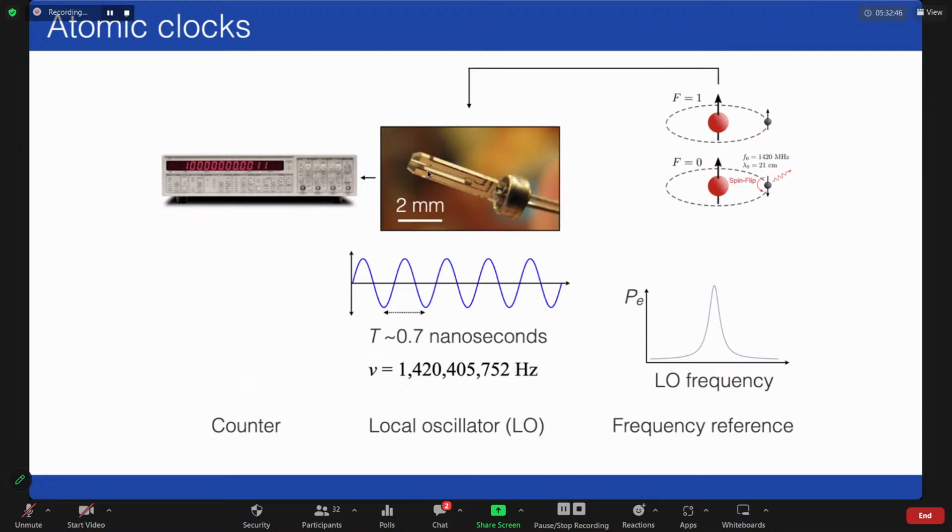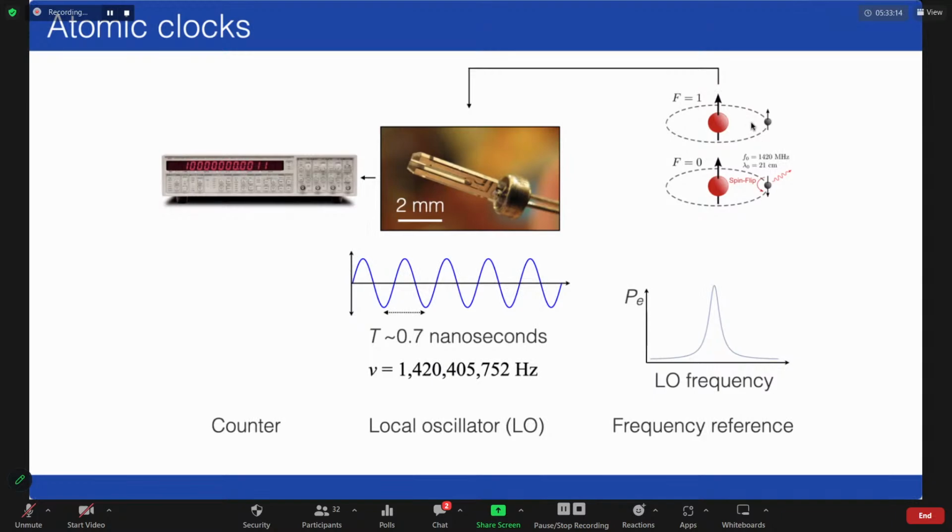But of course, the issue is that any simple harmonic oscillator that we can come up with, like the quartz tuning forks that are in our laptops or in our cell phones and all of our modern electronics, or a pendulum, any of these things will be man-made. They'll be imperfect. They'll be different from each other, and they'll also drift over time as the environment changes, as things like the temperature changes or as a piece of dust settles on top of this tuning fork.